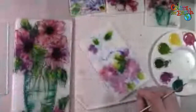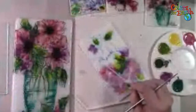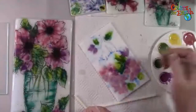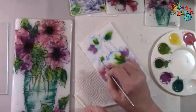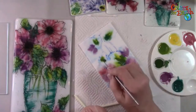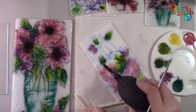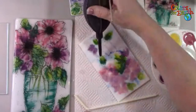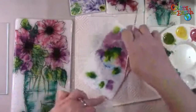Okay. I want one more. 1, 2, 3, 4, 5, 6. Remember what? Odd numbers. So I'm going to add a leaf here. So you see what I did? I counted, so that I knew what I want. So I'm just dabbing some of those on, grabbing whatever I want. You can go at it from different directions. And I think I'll leave it like that.